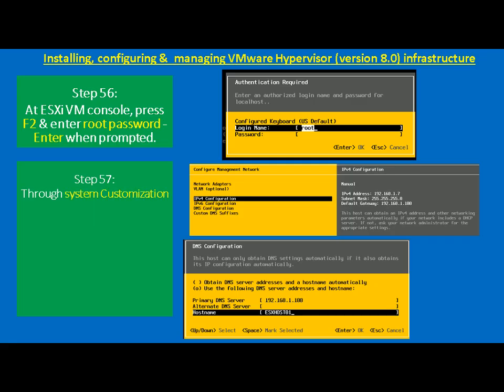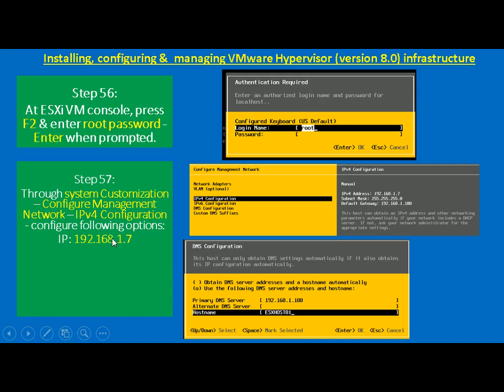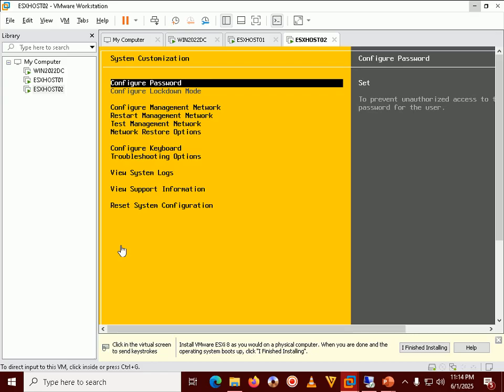Okay, and now I need to change my IP configuration, my DNS configuration and my host name, right? So first I need to enter the IPv4 IP, right? But it is showing the IP of my ESX host 01 over here because we are repeating the steps. So don't get confused. I will be entering a different IP over here.